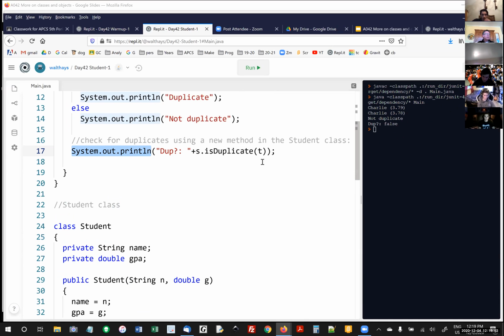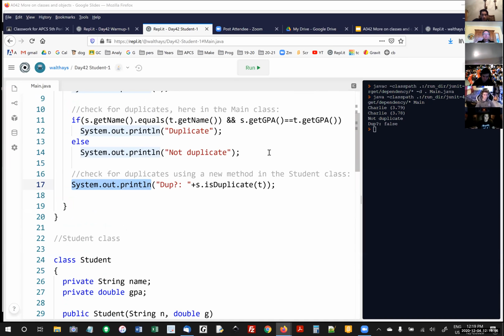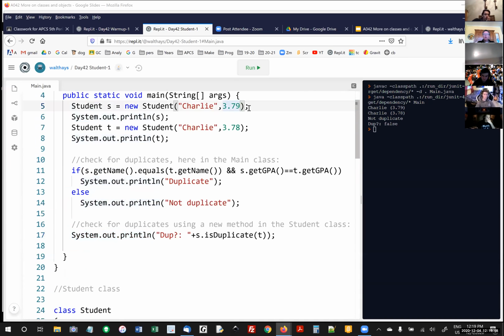And we could do t.isDuplicate s, we'd get the same answer. And I'll change it back so they are duplicates so we can make sure it's working.